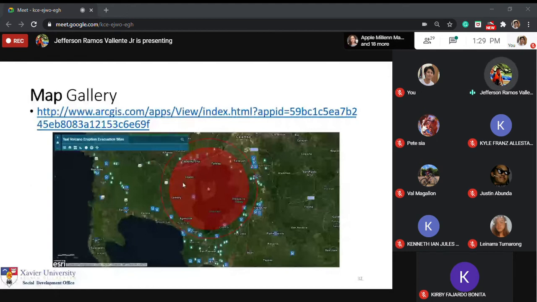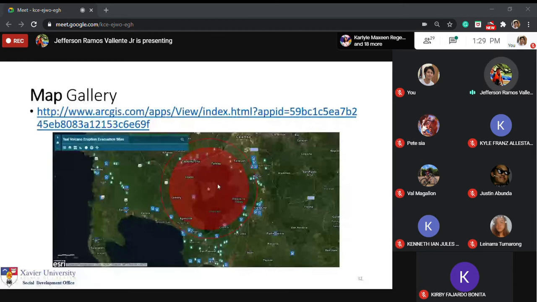And each of these points and polygons will tell us some added information, such as how many will be sent to relief centers, or if we give relief to these people, how many should be prepared, given that the impact of the volcano eruption is as big as this 4-kilometer radius. So we can do estimates. And easier na lang sa gobyerno to make an asset check or mag-do sila estimates. So nagamit po niya siya.